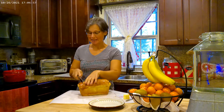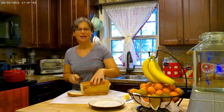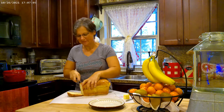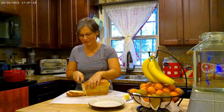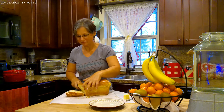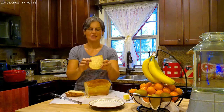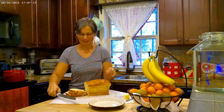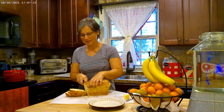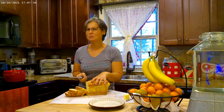Fantastic. Now that our bread has cooled, we can go ahead and slice it up. I love the texture. I hope you guys can see how thin I'm slicing these slices. And look at that texture. It's nice and soft, flexible. This would be perfect for a sandwich. I'm going to finish slicing this loaf and see if I can find someone around here to taste it.